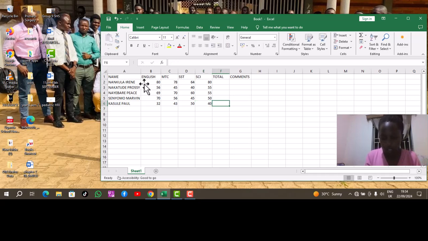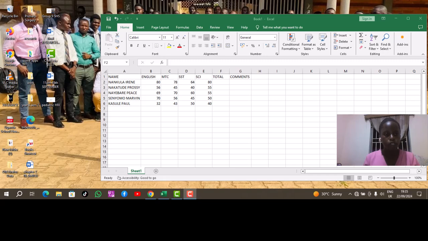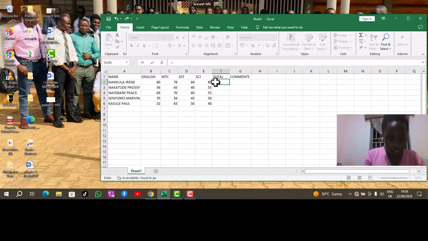Then to calculate the total marks, we shall come in our cell of total, we say equals, open bracket.